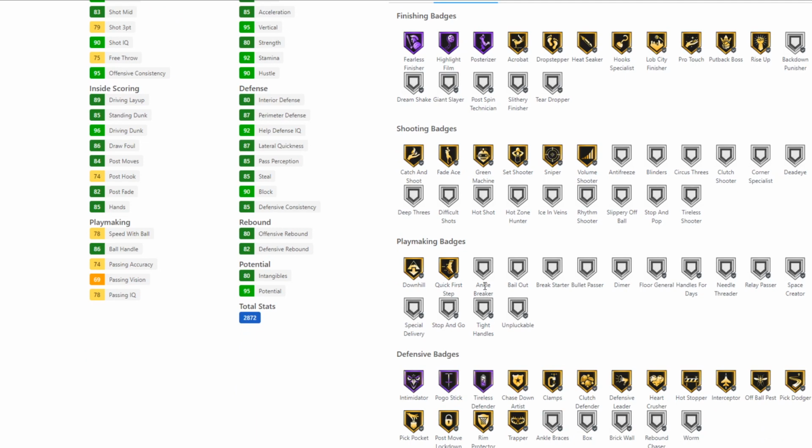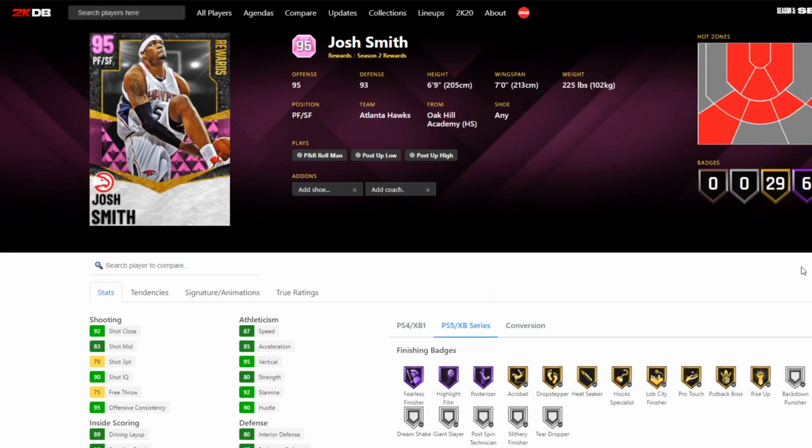But you can see the one thing that holds him back is the fact that he doesn't have great shooting. You can't add deep threes onto him. You can't add hot zone hunter. You can't even add corner specialist, which is a pretty nice badge for a guy that's gonna be running your 3 and a 4 to have, especially with a hot zone in the corner. So it's a little bit tough.